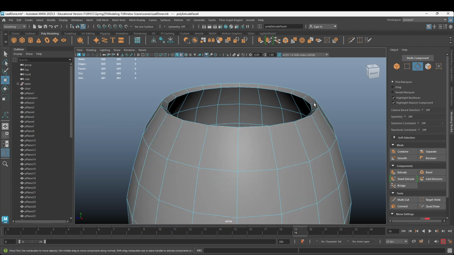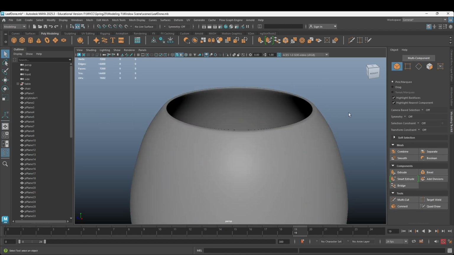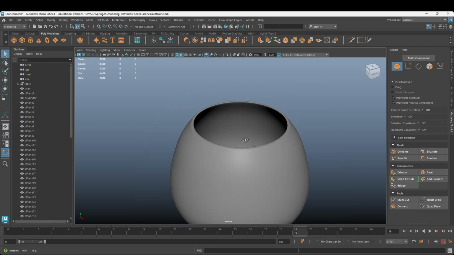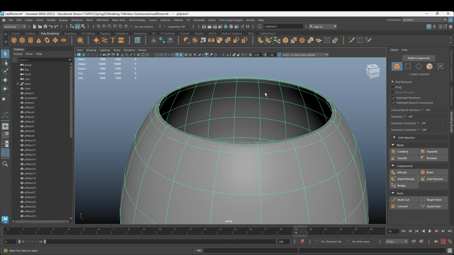Let's fix that. So let's go with this loop. Double-click, move it down. And let's double-click while holding down Shift to select all these. And let's hit bevel. There we go. That's pretty close to what that is. Might need to be a little bit thicker, but I'll leave that alone.